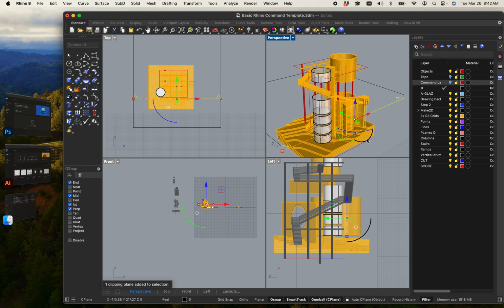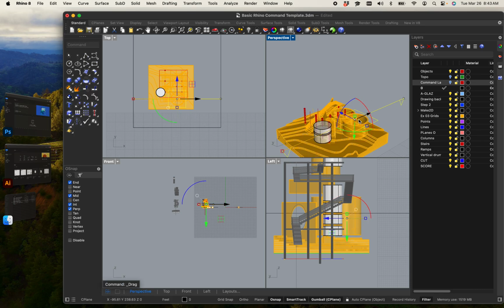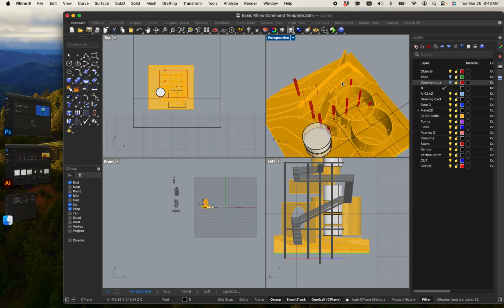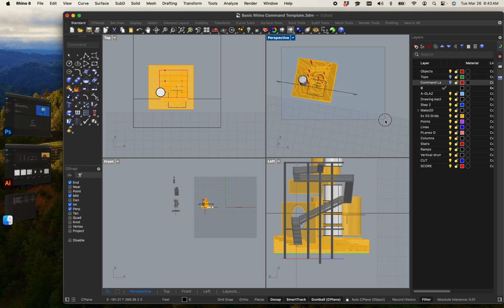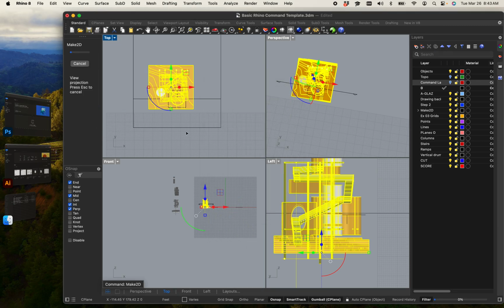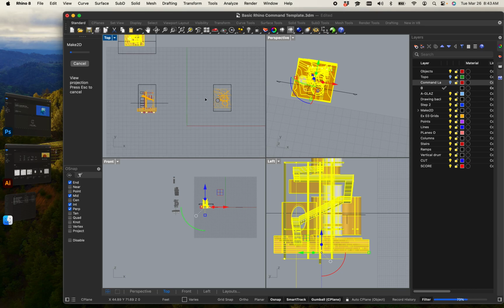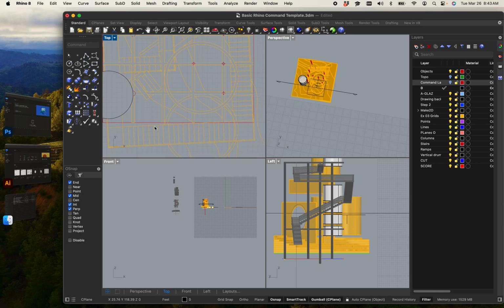Clipping plane. Go ahead and rotate that again. Obviously I want it the other way. Oh, too far. There we go. But perhaps since this is grouped, maybe I need to ungroup it and go ahead and try again. Maybe Make2D's just having a field day today. There we go. Now it actually made the stairs. However, it looks like it made all the stairs.